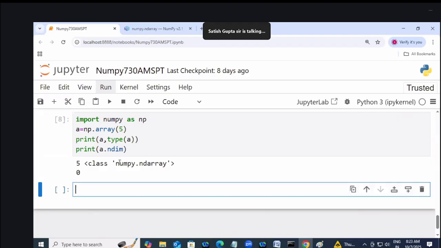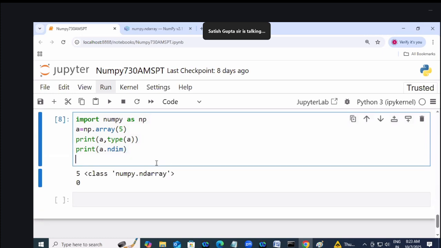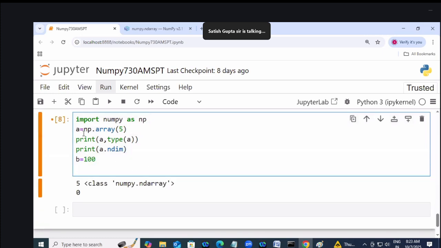Suppose I write b equal to 100. Now can you say a and b are the same type? Yes, because b holds one value and a also holds one value.